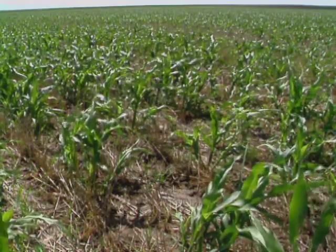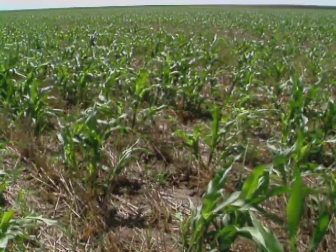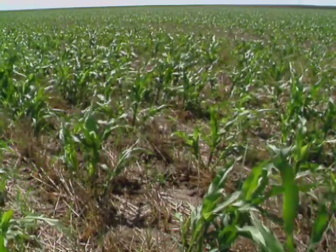Water conservation and wind erosion control both go hand in hand — they work together. If you can store an extra inch of water on grain sorghum, depending on your annual rainfall, an extra inch of water can be worth 7 to 20 bushels, depending on what time of season the rain falls. It takes about 8 inches to get wheat or sorghum through the vegetative stage, but each inch beyond that starts paying off rather handsomely. If we can keep residue on the surface, we can store about 9 inches of water and grow our crop through the vegetative stage and get it started into reproduction.